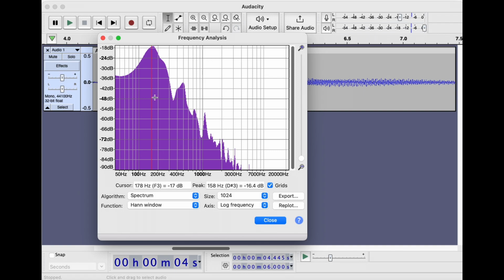Now, this program will automatically snap to where it believes the frequency peaks are. So it looks like it thinks there's a peak at 158 hertz. It also believes there's one at 493 and 731. Now 158 was somewhat close to what I had calculated. I had calculated about 167, and the program's calculating 158. So those are pretty close.